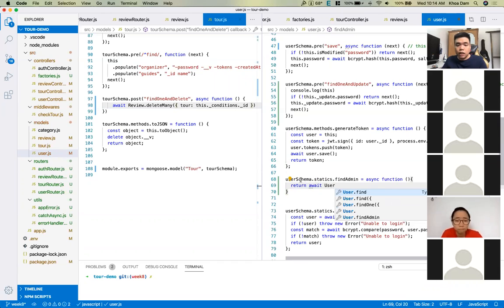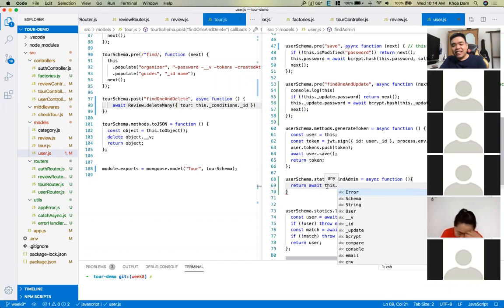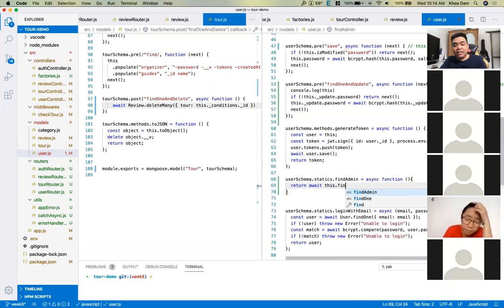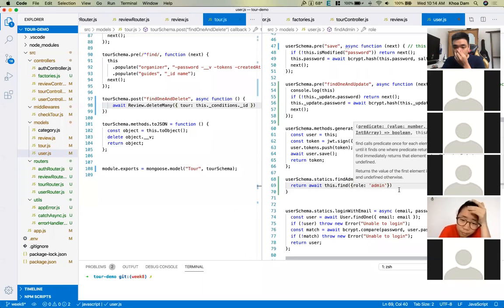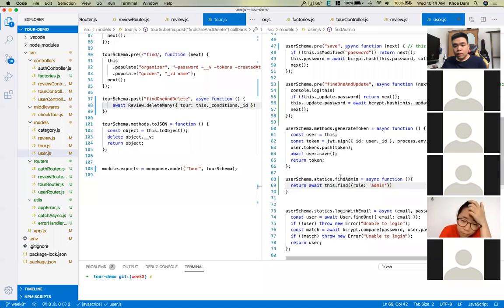You don't have user yet, so you're gonna have this. Now again, you can have this dot find. Inside here you can give, for example, the condition admin, just like that. So now whenever you want to find admin, you can just call this method instead of having to write user.find and role admin.